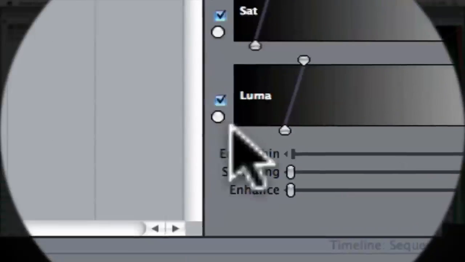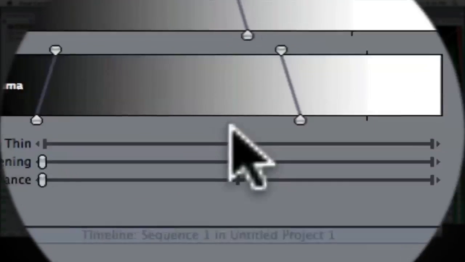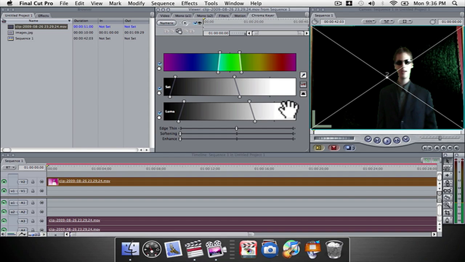And now the luma. This will take out all the dark spots, and this will take out all the light spots that are in the green. So as you see, if I move this one right here towards the white, the lighter, it'll take out this area here, which is the lighter spot. Now we've got most of that. And you see there's some stuff right here. And if we move this to the darker spot, it should remove most of it, and no big if it doesn't. So just let me move this down. See, now it's starting to just fiddle around until you got a good key.